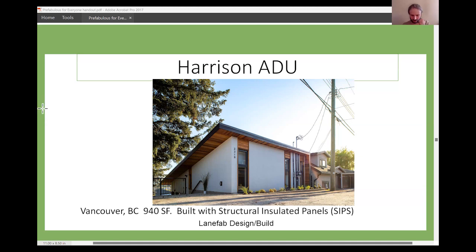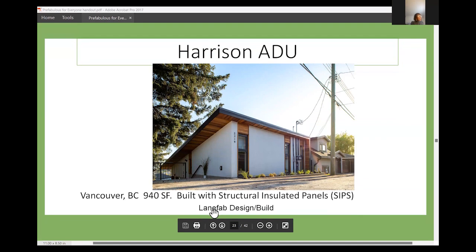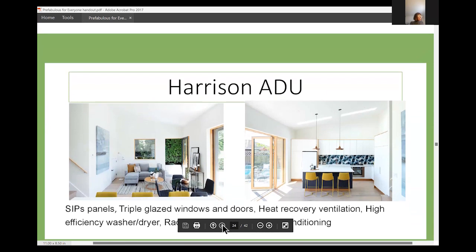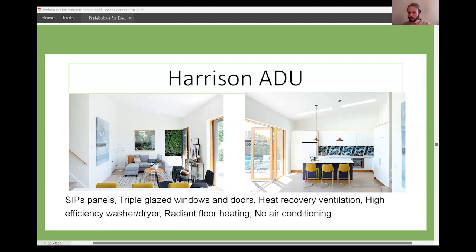Looking at this slide here, there was a question about what types of SIPs — structurally insulated panels — were used. I'll be honest, I don't know. I know there are such things as cellulose SIPs from our friends who moved from Detroit to Colorado, but I haven't seen too many variations in SIPs. I can look up what companies supplied the SIPs — each company has their own types. Again, in the back of the book I have a listing of all the panels used, and people can look up the particular SIPs on their websites to see what they're made out of.